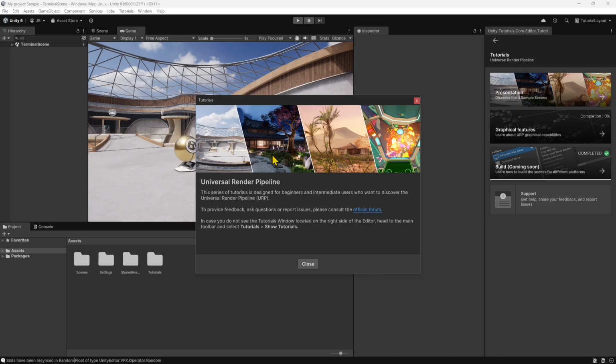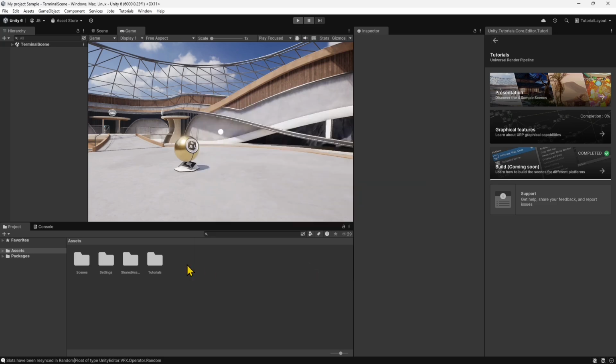Now, in the meanwhile, you can see we successfully finished creating the samples project here. So here we will find some examples to discover the Universal Render Pipeline, or URP, in Unity, so we can understand a little bit more, and we're going to understand more further on. And you can go to the official forum if you want to ask questions or give feedback. And you can also check the tutorials, and we're going to see how they can help you understand Unity better and how to use the various samples.